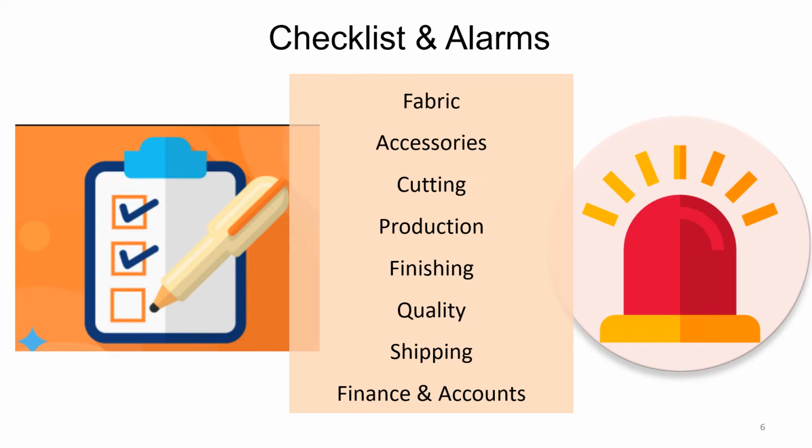So all the departments of an export house have their own checklists. And the moment they feel that some process is going to get delayed, they immediately have to sound the alarm so that the required action is taken by the higher authorities, so that the order does not get delayed for whatever reasons.